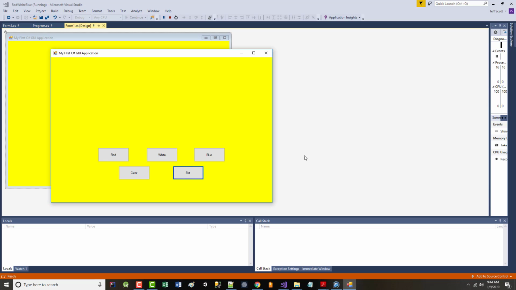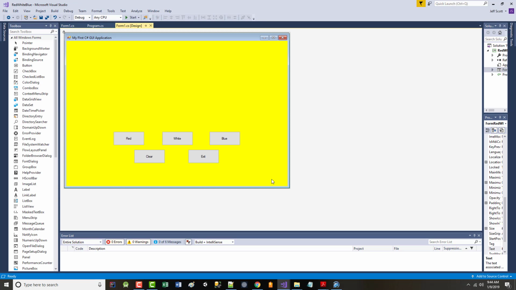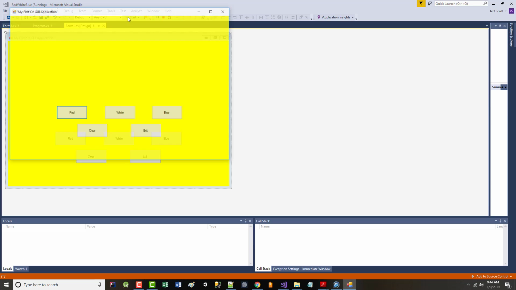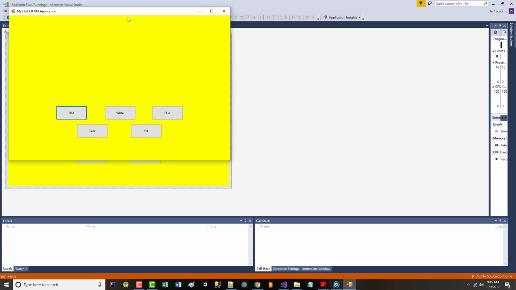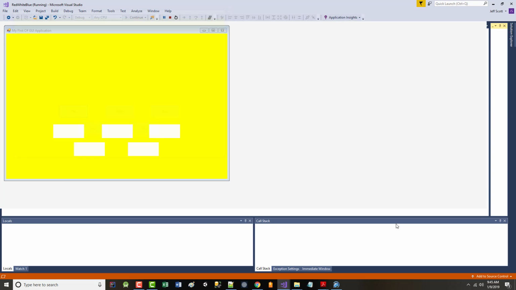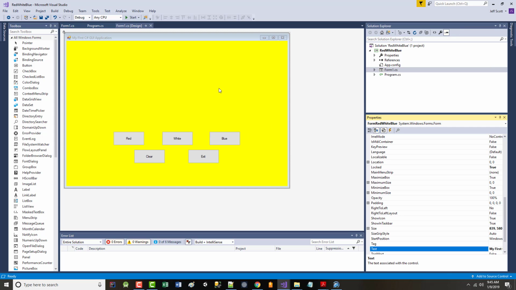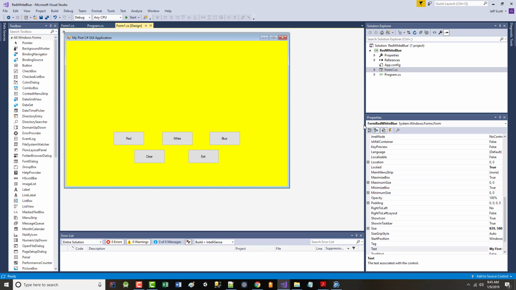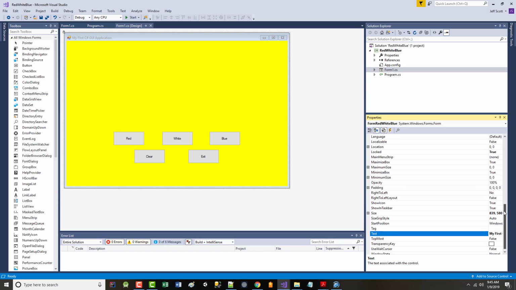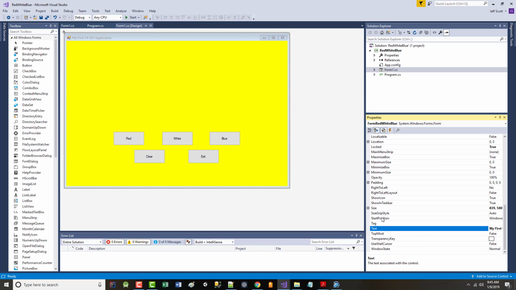All right? So let's change just a couple more things. The next thing, I don't like the fact that when I run this program, it comes right there. I want it smack dab in the middle of the screen. That makes sense? That's what I want. All right. So how do I do that? Well, in my properties window, I want to click someplace on the form where there's not a button, so it says my form name here. Then I want to go down near the very bottom, and there's something here that says Start Position. And by default, it's set to Windows Default Location. Right there. I don't want that there.